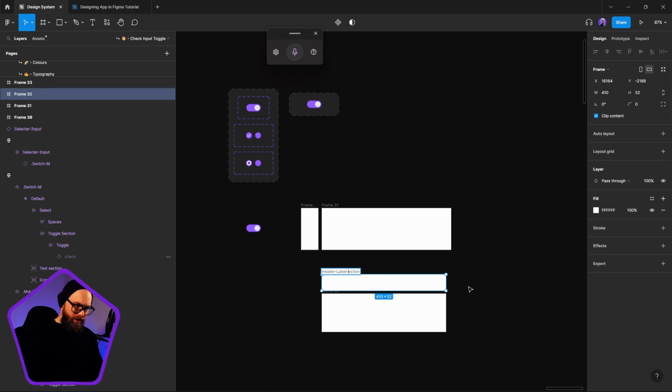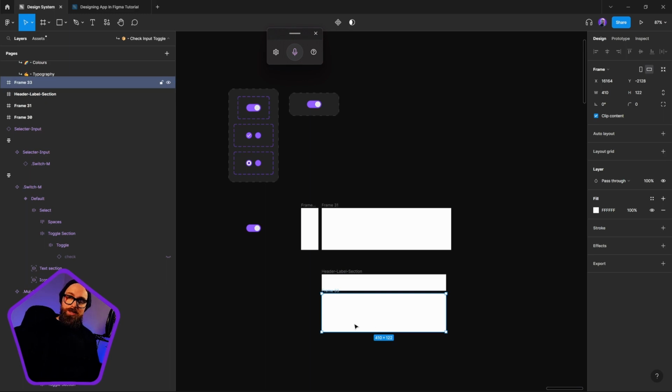The reason why we're doing this is because we would like to limit the actual amount of text that can be inside the label section, and I don't want the actual height of that section to change. But what I do want is the paragraph helper text section. I do want that to change. I want to enable them to have multi-lines, and I could also look at limiting that as well.